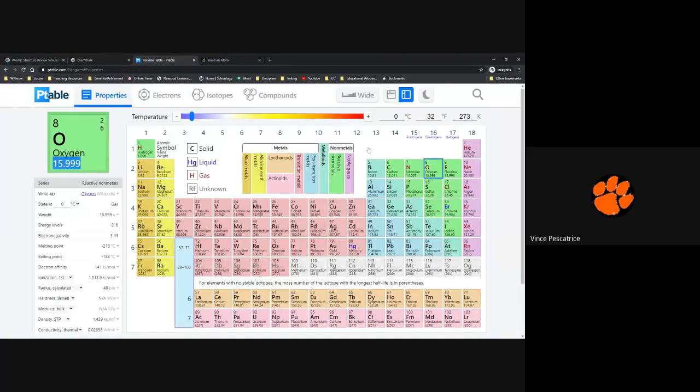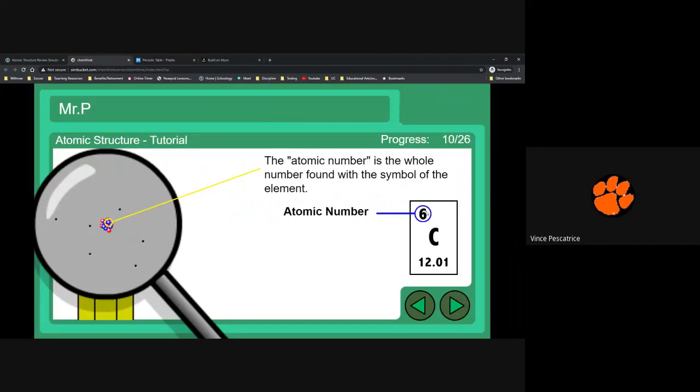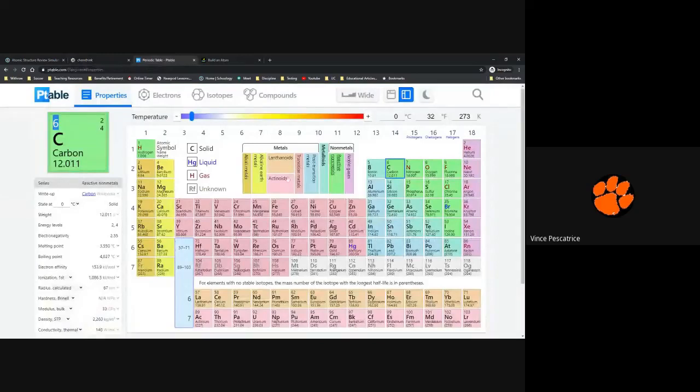Now, if you look at this periodic table here, we're going to see one like this later this week. Carbon right here is the one we're looking at. You can see up here, there's a number 6. That is the atomic number. And that's true for every atom on this table, whether you've got potassium, boom, atomic number.